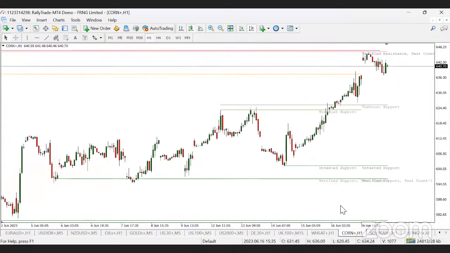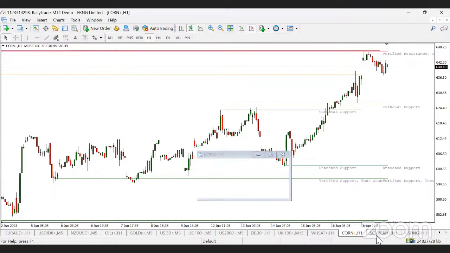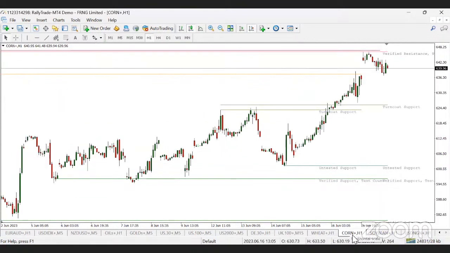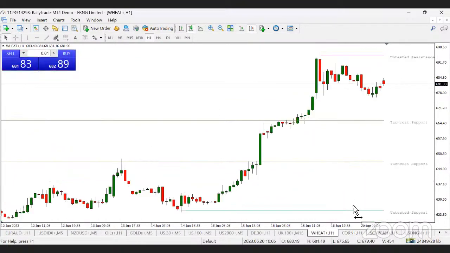But personally, if you want to follow this particular principle, then go in for a sell. But please don't stay long on your sell. Just a very short sell, then you come out. So for corn and soya bean, you can go in for a sell, but please don't stay too long on the trade. So corn, soya bean, wheat, you can actually go in for a sell.